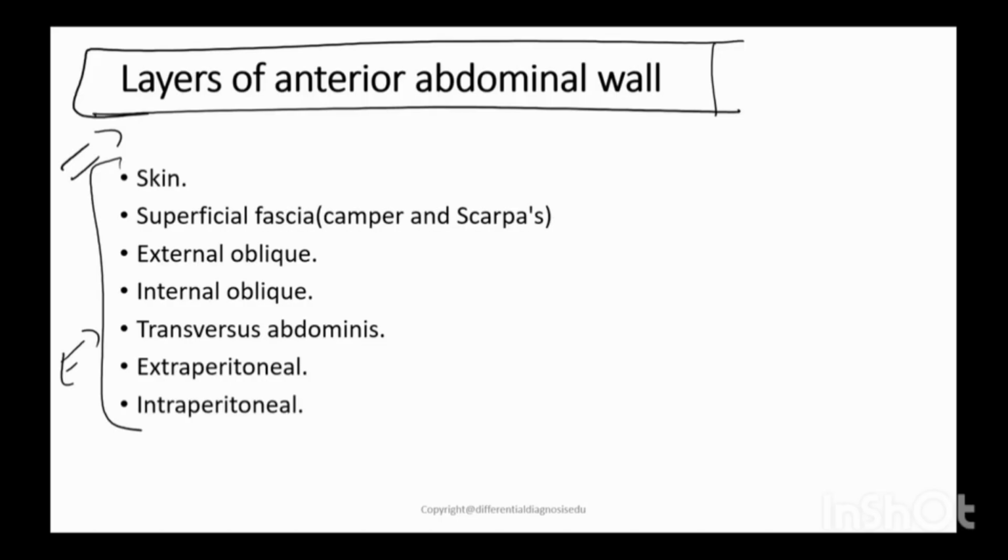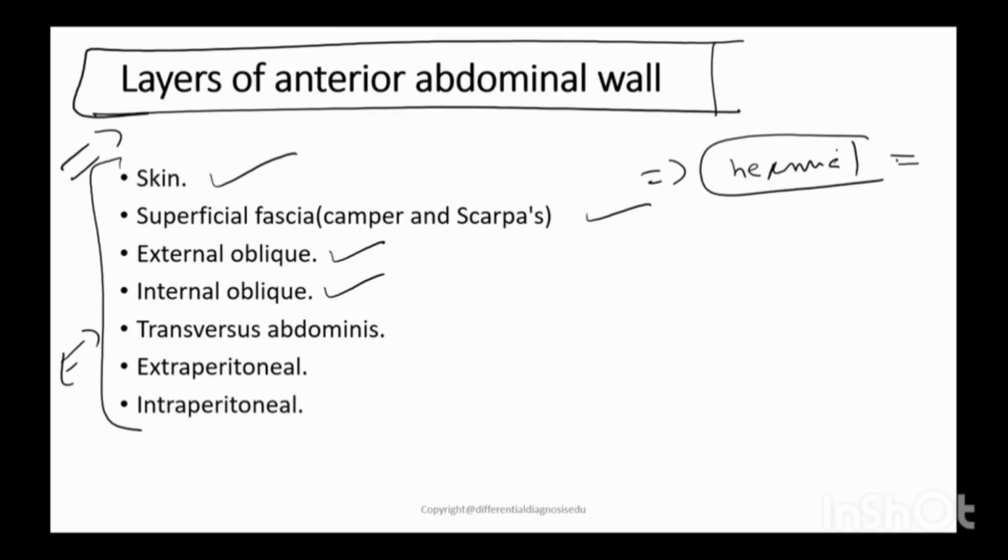So if you are doing abdominal wall surgery, number 1, you will see skin, then superficial fascia, external oblique muscle, internal oblique muscle, and most commonly the question of the content will be about hernia surgery. This is a clue. Transversus abdominis muscle. So skin, superficial fascia, external oblique, internal oblique, transverse abdominis muscle, extra peritoneal fat, and then intraperitoneal area. So you need to know them in the order.